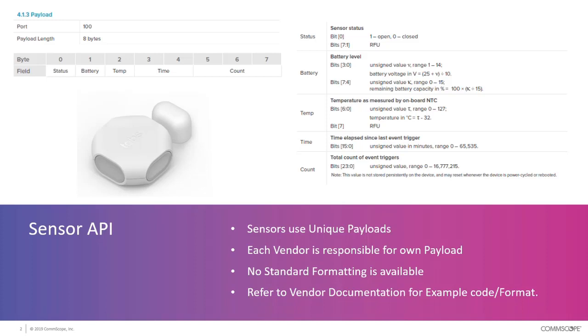So this is since the last trigger event, and this is partly because LoRa may have multiple instances where events have happened, but it can't send all of those at the same time due to the time on the air usage and fair usage policy. So what it'll actually do is wait until it's allowed to transmit, and then it will tell you how long ago that event actually happened. And then the final thing we have is just a generic counter of the total number of events that have been triggered. So you really need to understand how to decode the payload before you can actually do much with the data coming out from the API.